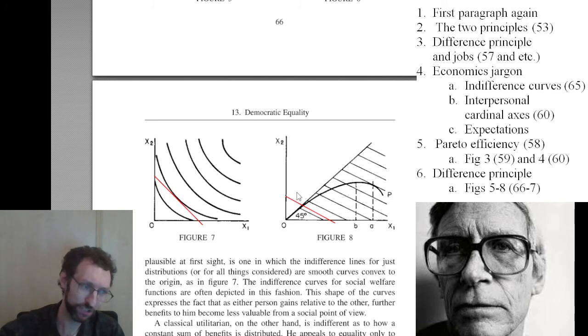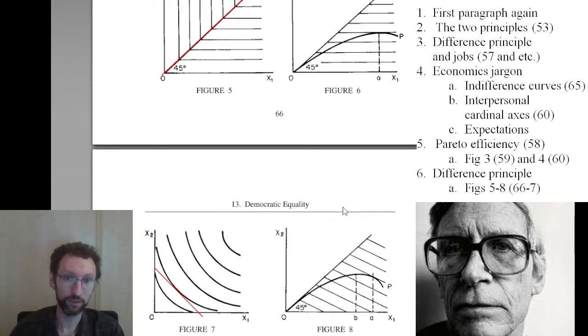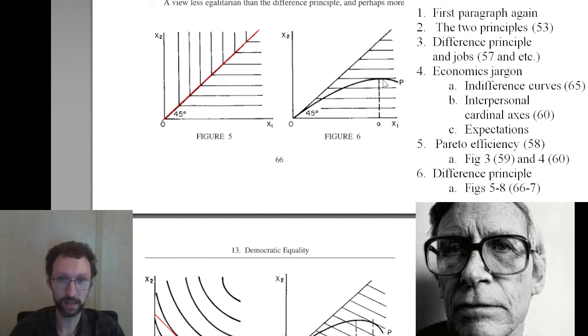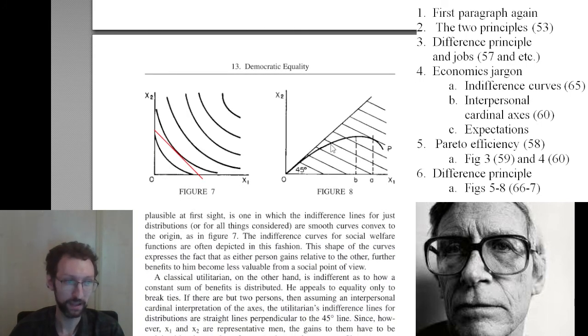So Rawls says, let's imagine there's more people in x2. That's going to slant the utilitarian's line down like this. And so that's why Rawls has a bunch of these slanted lines drawn. These are the utilitarians' indifference curves. So what does the utilitarian want to do? Well, now we have this line from up here from Rawls's difference principle. And the utilitarian takes a look at the line and says, what do I want to do? Well, my indifference curves are not these 45-degree lines, but these slanted lines that I've now drawn.